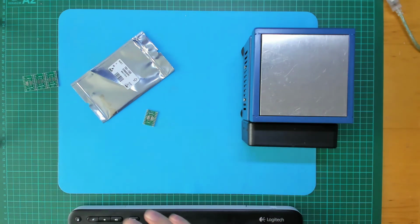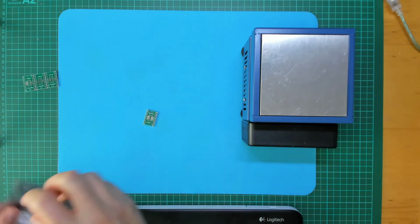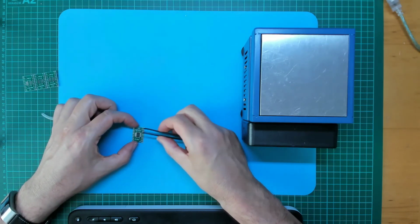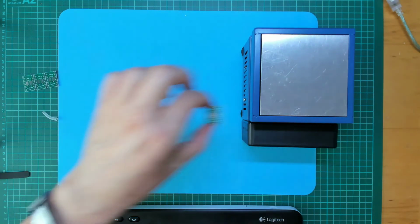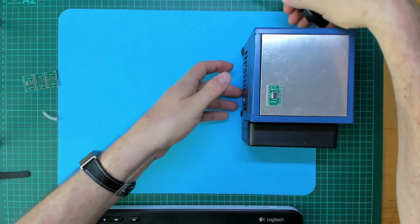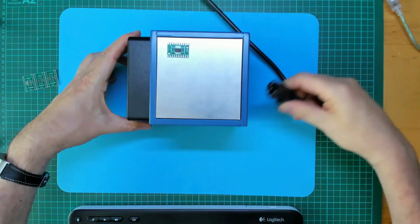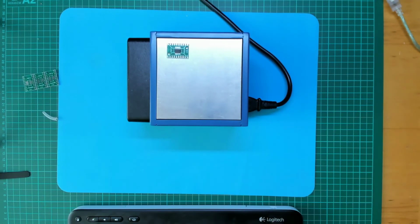A thin line of paste across there. Grab my tweezers. Drop that on there. My mains power. Just turn this around. Turn it on.